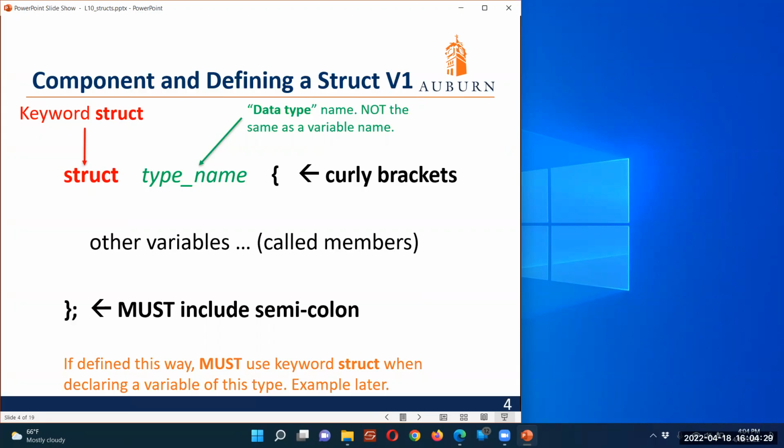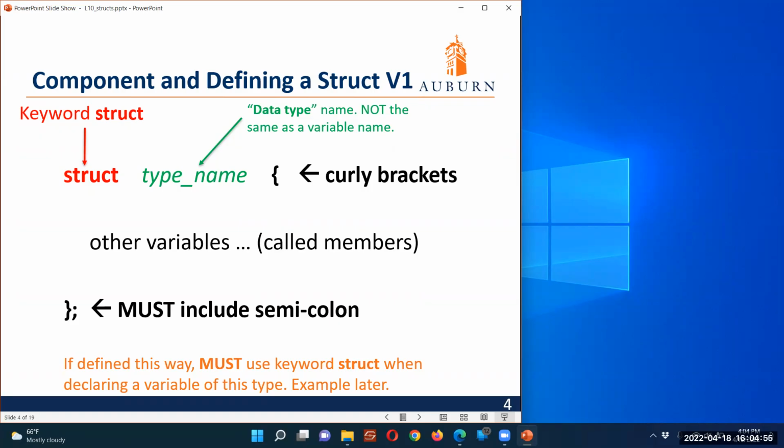Once you define your struct, they'll typedef it. That's type definition. And what that does is it takes this name. So you see here, this struct type name, whatever you type right here, that is going to be the new data type name. They'll actually add that to the namespace of your program. So from that point on, you can use it just like int or double or string. You can just say, if this is my bank account, that'll be my bank account type, right? Or bank account data type.